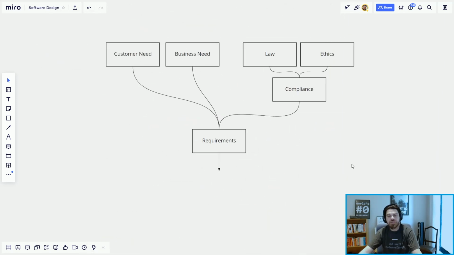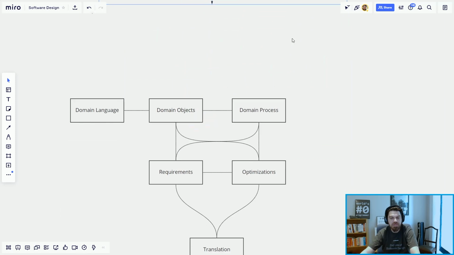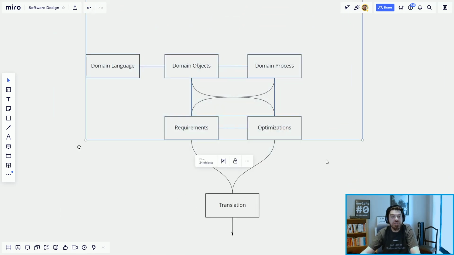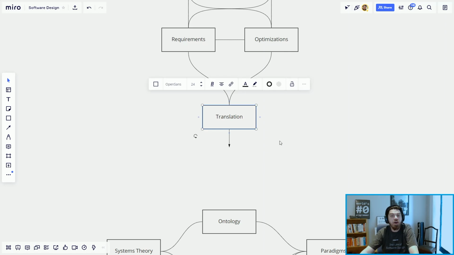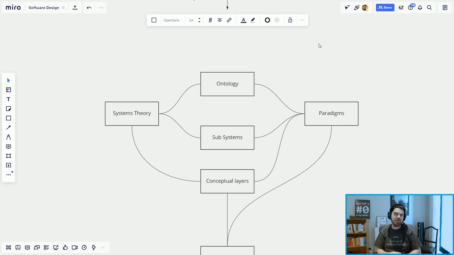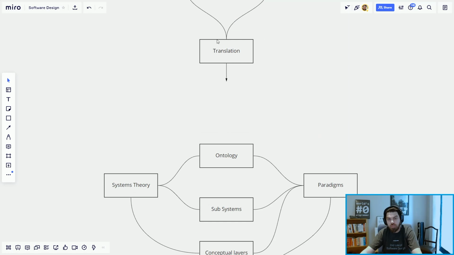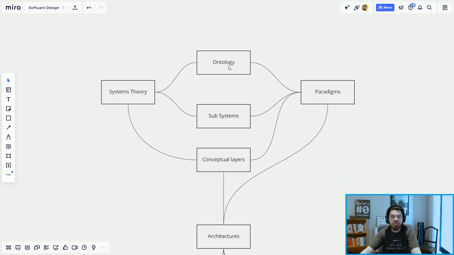So if we look at the forces, if I think about what design means, design is taking forces, ultimately ending up as requirements, with a strong understanding of domain language and processes. Those requirements are tweaked again and again for optimization, and then they are translated. And they are translated into computer speak, right? They are translated into how we design systems. And how we design the systems, how we interpret that, is based on our understanding of the ontological processes involved and systems that we work with.